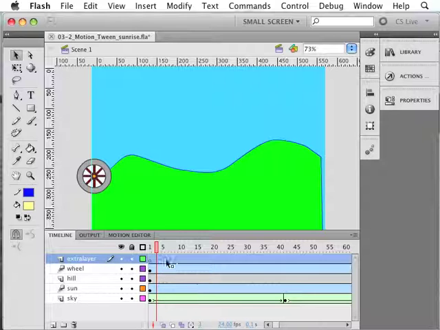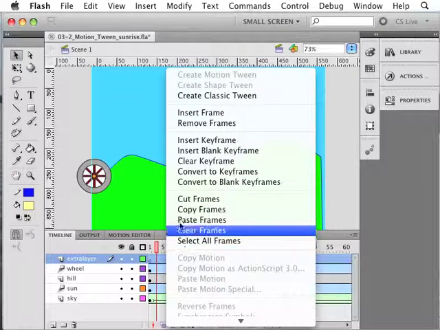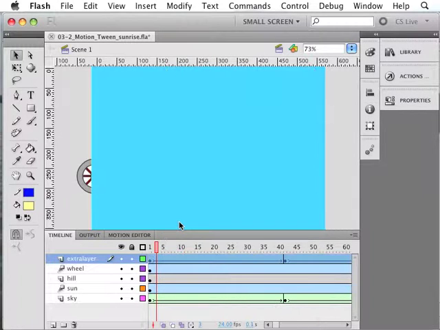Go over the timeline section once again, right click, and choose paste frames. And if I click away, you can see that it has copied all the content from the one layer and brought it to the next layer.